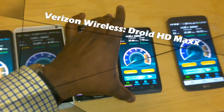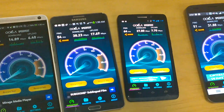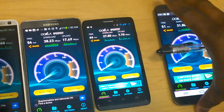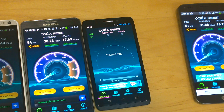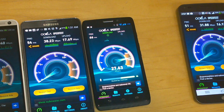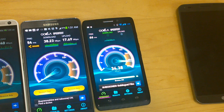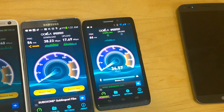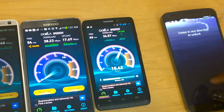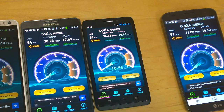Let's move on to Verizon. This is the Droid Max on Verizon. We're going to zoom in a little closer to pay attention to Verizon here. So Verizon is pushing — slowly getting there but definitely competing. Pretty close to what we were looking at with T-Mobile, but a little lower: 34.57 down. Upload came in at 10.58, so it's a little slower there.